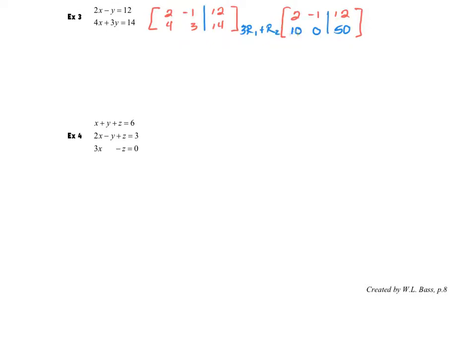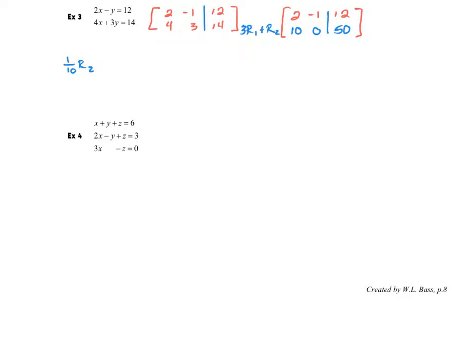So if my 1 was here, I could just flip-flop the rows so that the 1 ended up in that first spot. So getting a 0 right here is a very significant first step for us. The next thing that I notice, since I have that 0 here, is that I can divide this entire row by 10. So let's go ahead and do that as our next step. I'm going to write it as 1/10 R2. You could certainly write it as R2 over 10. I just happen to like that fraction there.